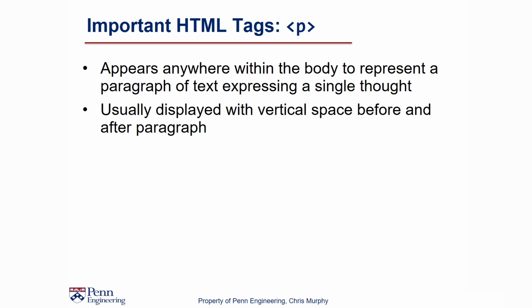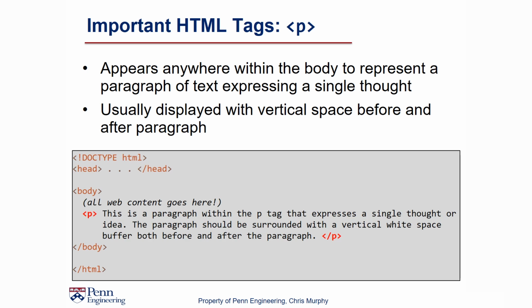We can use the P tag or paragraph tag anywhere in the body of the HTML to delineate or separate different paragraphs or ideas or different parts of the content. So here's an HTML page or part of an HTML page. We still have our doc type element at the top. We have the head, the body, but within the body we can have paragraph tags, start and end tag, for our paragraph elements, and we can have many paragraph elements, of course, within the body.